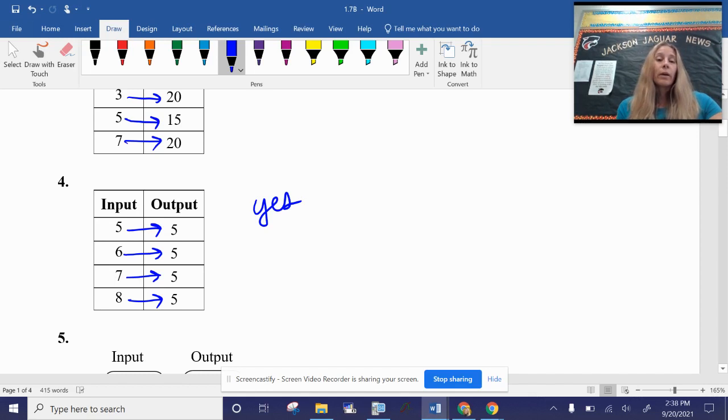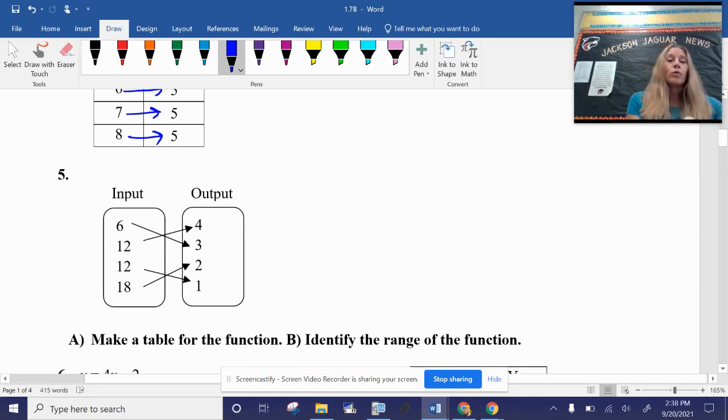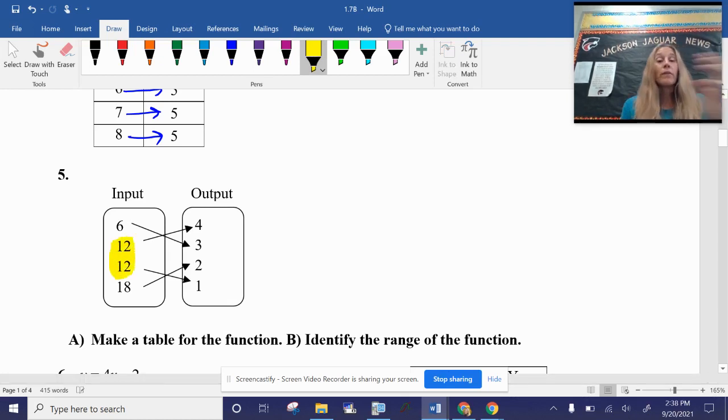Now, if we look at the next pairing in number 5, this time you'll notice that there's a repeated input. This is your first clue that something may not be a function. If every input only is there once, then it's going to be a function. But if you have an input twice, so you have 12 and we're inputting that 2 different times, every single time you input that 12, you should be getting the same output. It's like you substitute a number into a math equation or expression, you should always get the same answer. If you're getting a different answer, it's probably because you did it wrong one of the times, right?